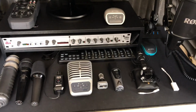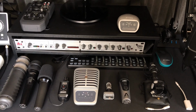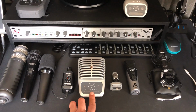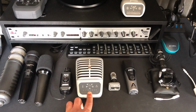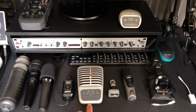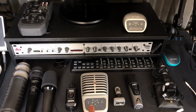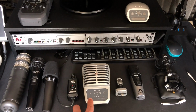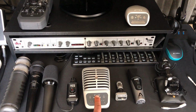Now, there are other iOS microphones, microphones specifically designed to work straightforward with your iPhone or iPad, as this Shure MV55, which in the very same way that this one includes both cables, Lightning cable and USB cable, so you can use with your PC, Mac, iOS device. You can see that this has the very same panel that you can find on the MV-I, where you can adjust the gain, the volume, you can mute the microphone or select different presets.